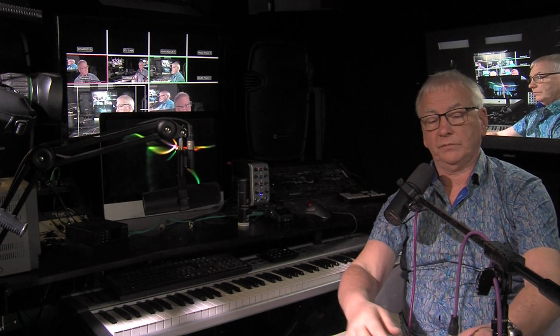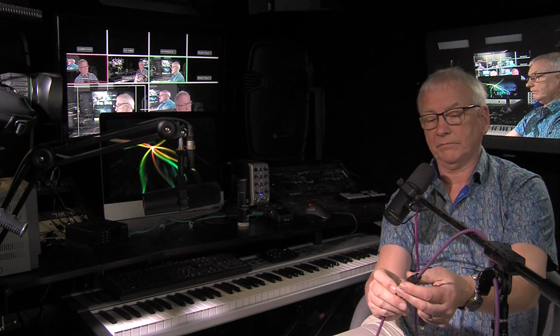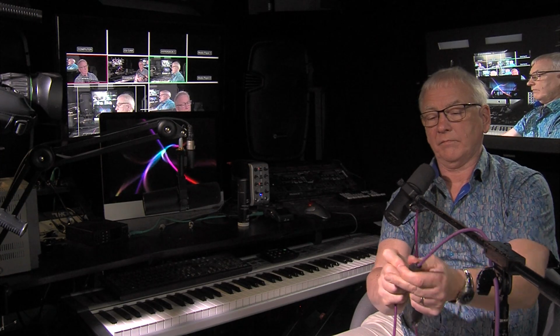Hold on. So that's this microphone without the preamp. It's in my hand here. So this microphone without the preamp. I'm not convinced that for every circumstance these things are really needed. I mean, I really don't think they are.